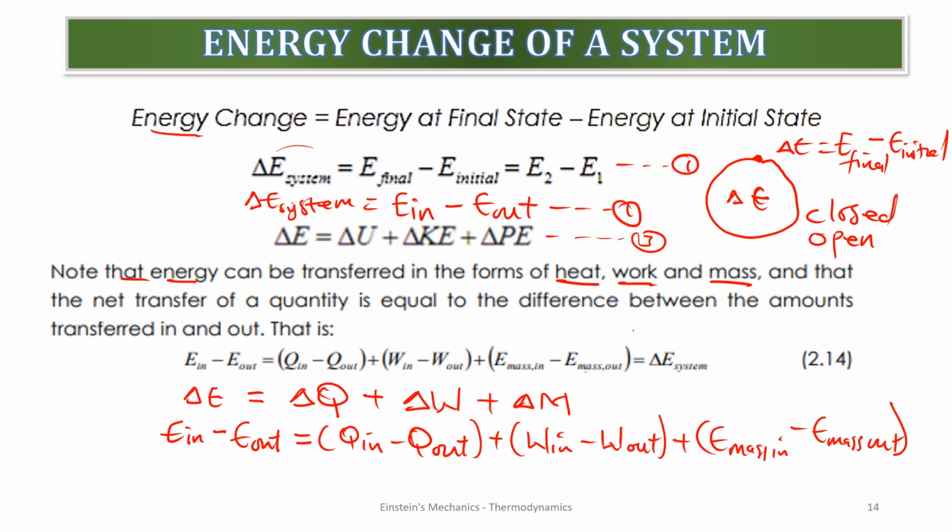What if there is a rate form? Another equation is what we call the rate form. Are we good? Where we have the rate of change in energy with respect to time. We talk about rate. If it is with respect to time, then change in energy, which is dE/dt, will be the same as energy in minus energy out. And we already know energy in minus energy out can be also this one. Are we good? So we can bring all this here, but remember you use the rate form when your parameters are given in kilowatts, and this is mostly in kilojoules. Are we good? Very simple. Let's move to the next page and make all the deduction over there.